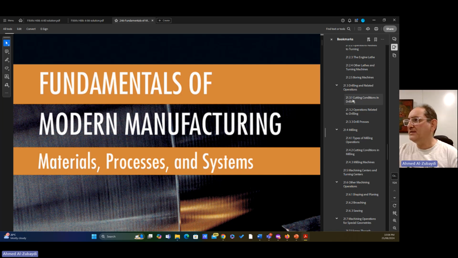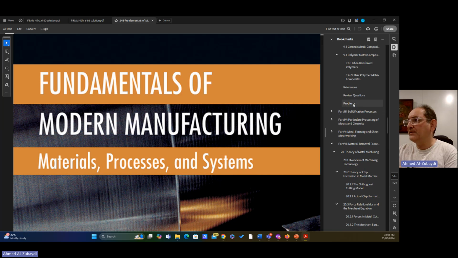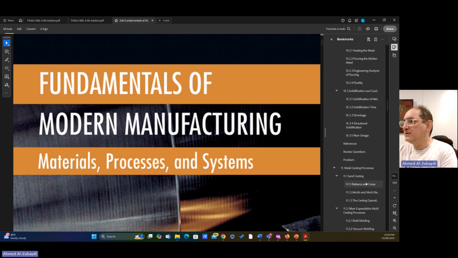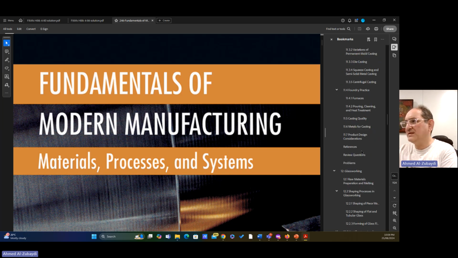We have the shaping, that's manufacturing processes. We do have, I think, chapter 17 as well. So this was the solidification process that we covered earlier, metal casting processes, in a different way. You can see actually that I made two chapters to be summarized in short videos and also in slides that came from the previous subjects.